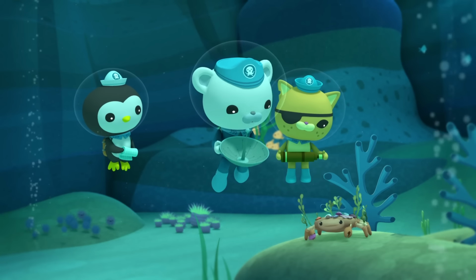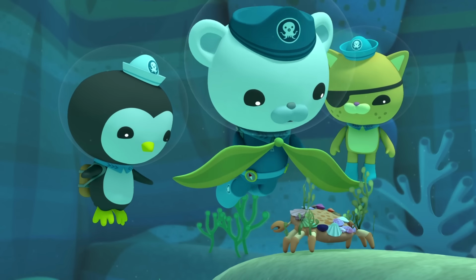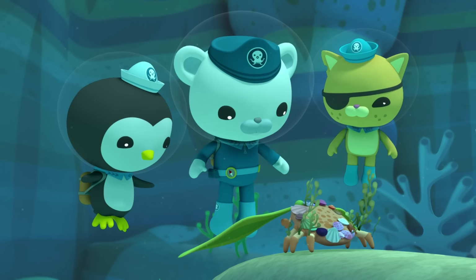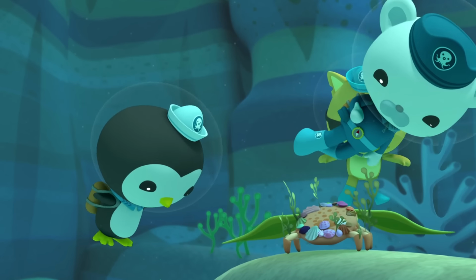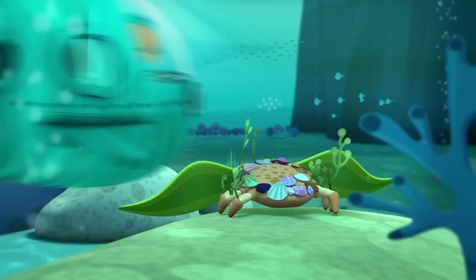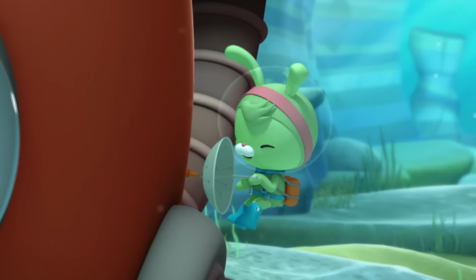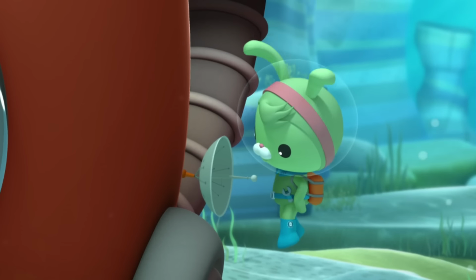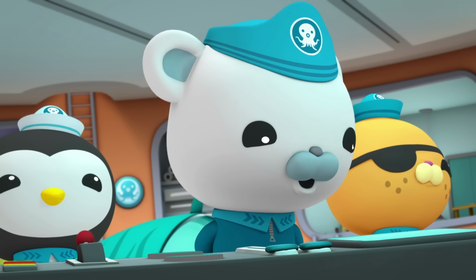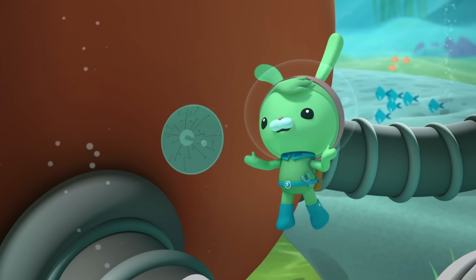You know, there is something we can let you keep. This seaweed moustache will help you stay camouflaged. Thanks. A gift to you from the Octonauts. Yeah! Here we go. There. The radar's fixed. Good work, Twig. Thanks, Cap. I made one other little change out here.